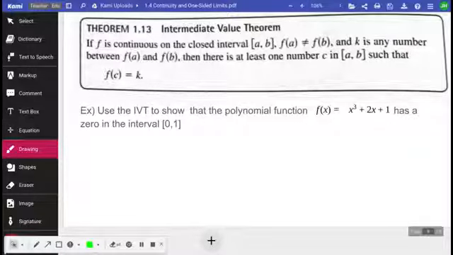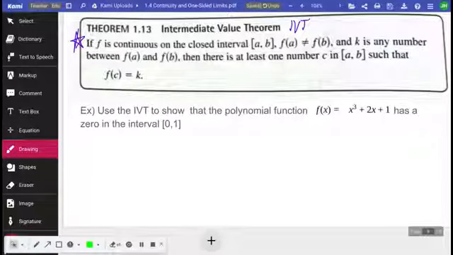The AP Calculus test loves the intermediate value theorem, so this would be one to put on your docket to memorize and practice prior to taking your AP test. Okay, so they call it the IVT for short. So you will not always see it referenced as intermediate value theorem. You'll use the intermediate value theorem.